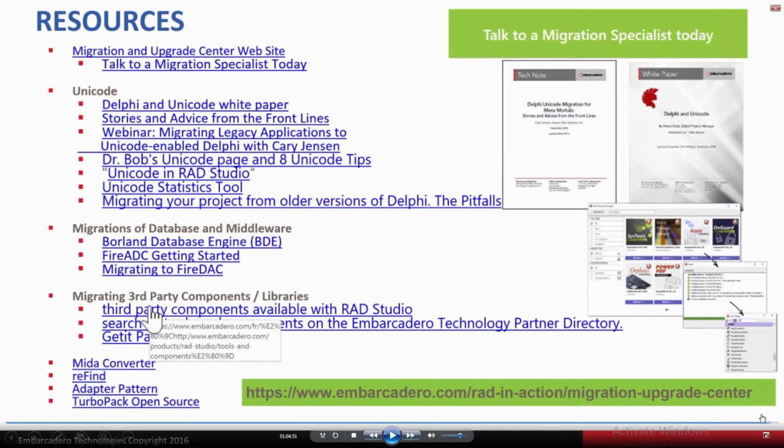Generally speaking, I think RAD Server is faster out of the box, but DataSnap is more flexible. You can be just as fast with DataSnap as RAD Server. That's probably a rule of thumb there. And with being more flexible with DataSnap, you could probably be faster with DataSnap, but it would take a lot of effort on your part to get there. Not a lot, but more effort on your part to get there. So hopefully that answers your question.